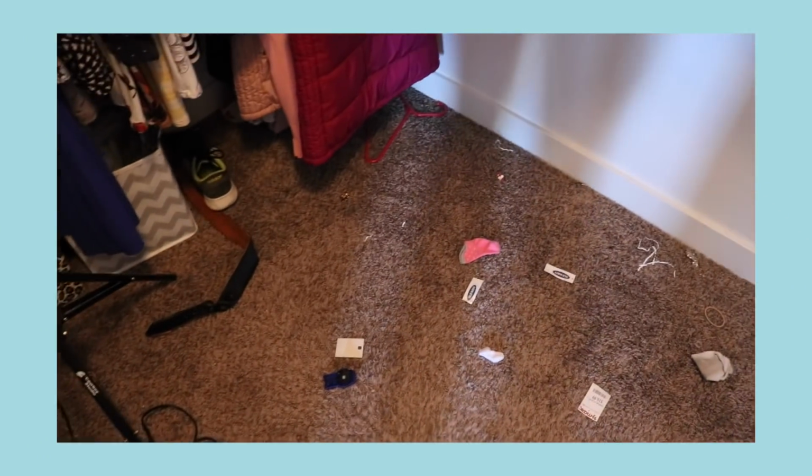So if you are worried about burning out, just do 5 to 10 minutes of decluttering per day. Let's say you have your little clump of 3, your 3 projects, and right now you are working on your master closet. So you're gonna go in there for 5 to 10 minutes and you are going to tackle whatever it is, the top shelf. The next day, you're going to go back to that specific area and you're going to declutter it. The next day, you're going to go back in there again and declutter.